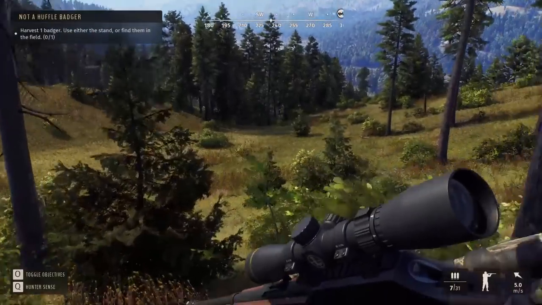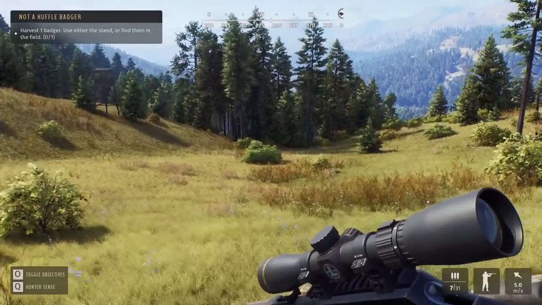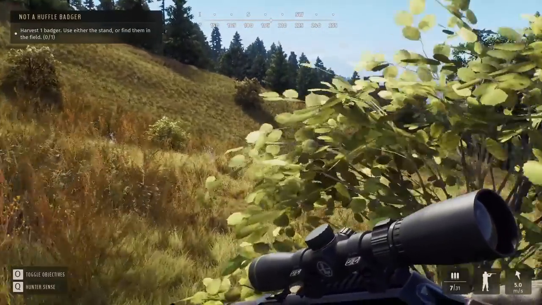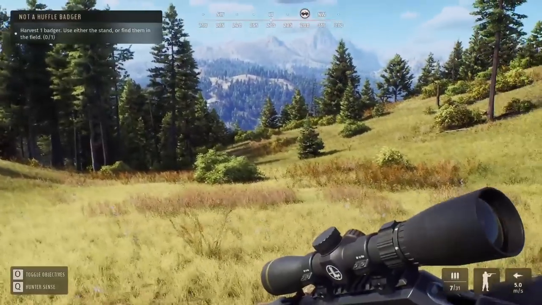We're also not in a good position for the wind, but as you saw earlier, the badgers were pretty calm. But again, remember, the area we're in is a tutorial, so I think some of the animal AI is just dumbed down so that way you can kind of get used to it versus other games.